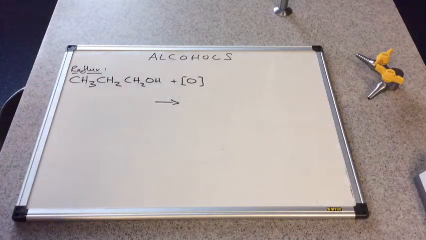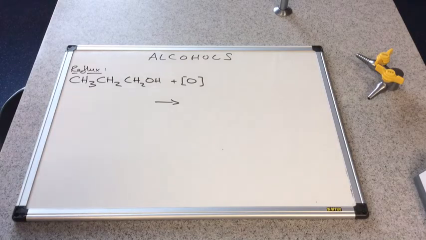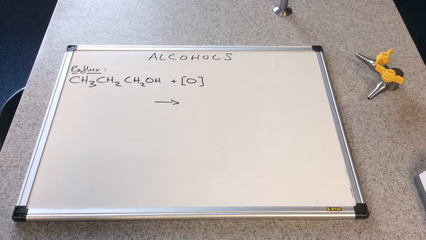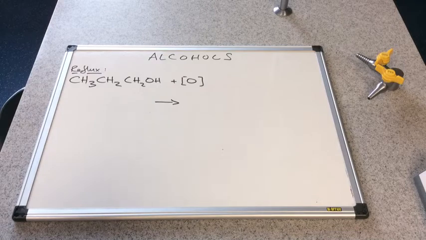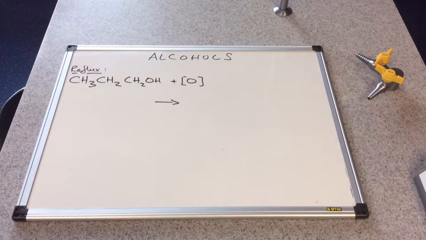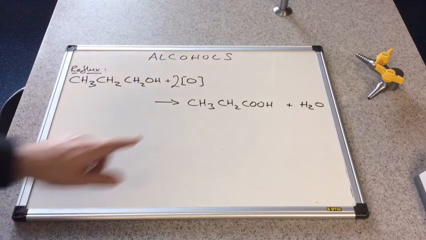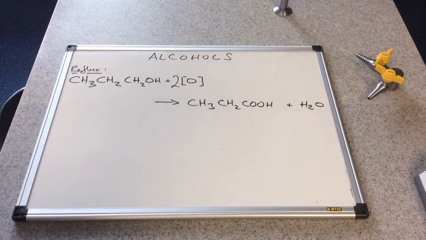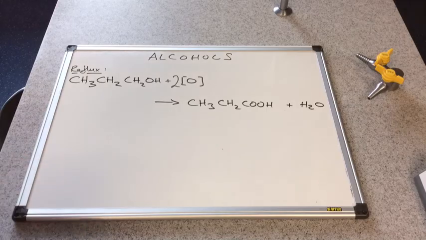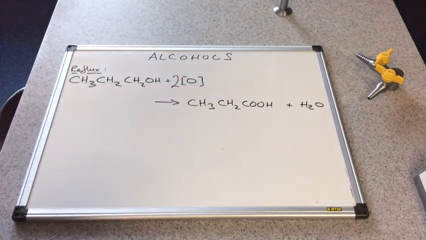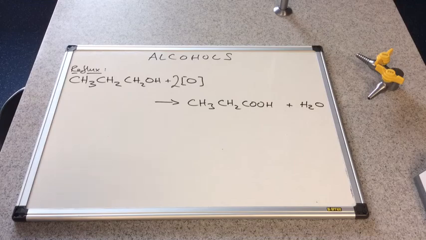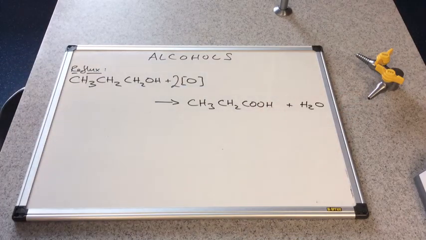If we reflux this, remember we're going to get both oxidations, and so the aldehyde would form first, but then it drops back into the flask because of the vertical condenser. The aldehyde would then react with the oxidizing agent and form the carboxylic acid. There's the equation. You can see there we've made the carboxylic acid CH3CH2COOH, so that's propanoic acid. Because two oxidations have taken place we need two moles of oxidizing agent. The water is only produced in the first oxidation, so we only need one mole of water in this equation.